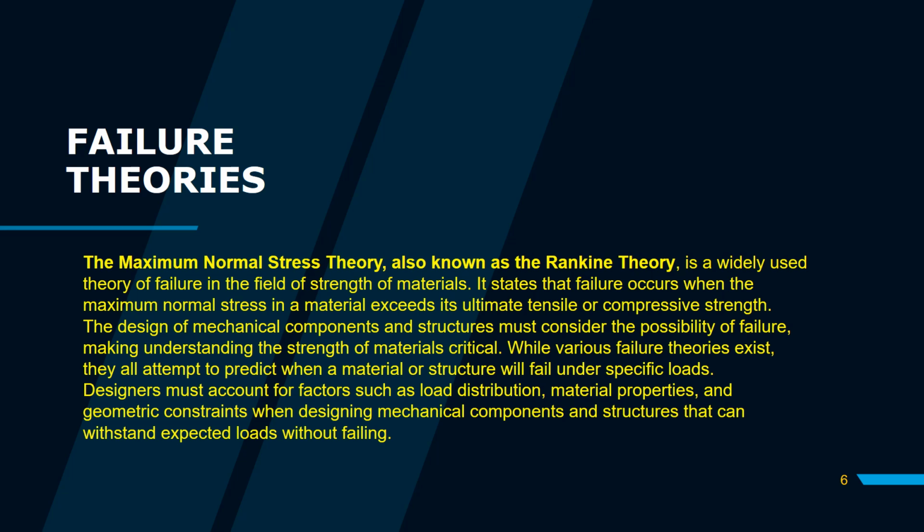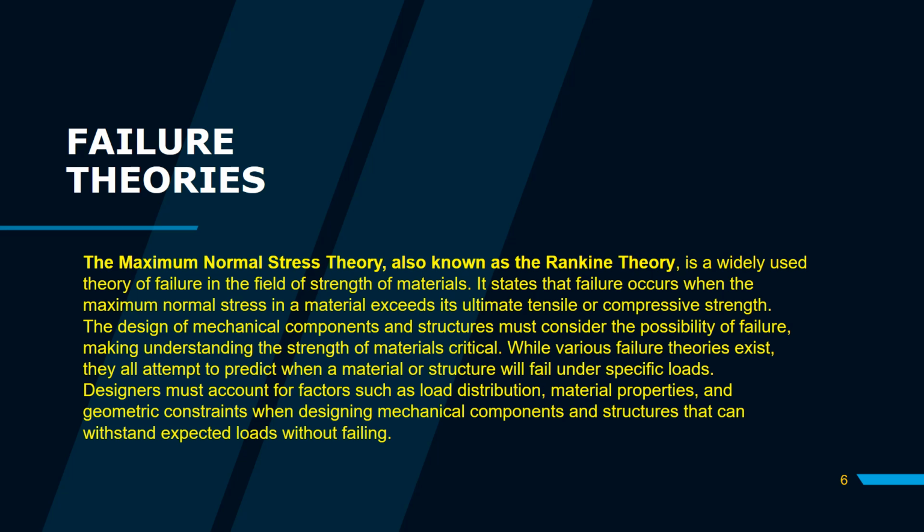The maximum normal stress theory, also known as the Rankine theory, is a widely used theory of failure in the field of strength of materials. It states that failure occurs when the maximum normal stress in a material exceeds its ultimate tensile or compressive strength. The design of mechanical components and structures must consider the possibility of failure, making understanding the strength of materials critical.